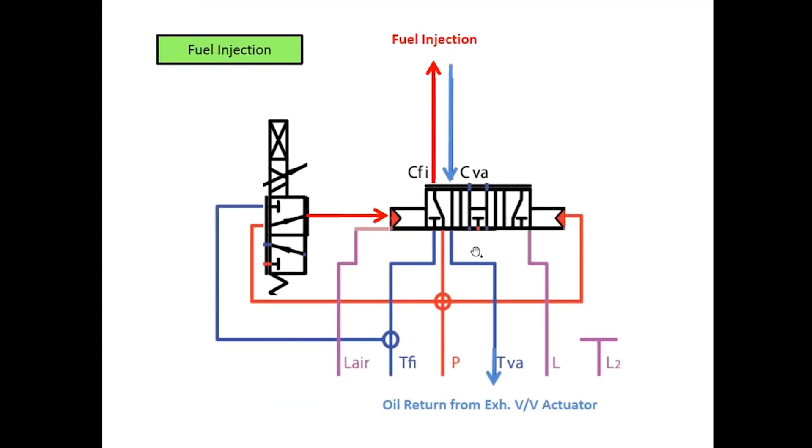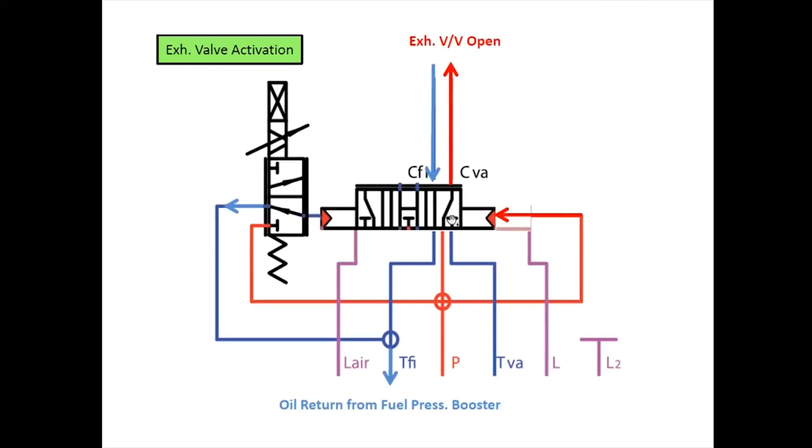You can see how this valve works. Just observe the lines showing how oil passes. In this square, it allows oil passage going here. In the next situation, only this oil passes and this side is closed. This T-shape means a closed loop—oil cannot go inside. This bent line also indicates where oil will pass. This path is not activated here.